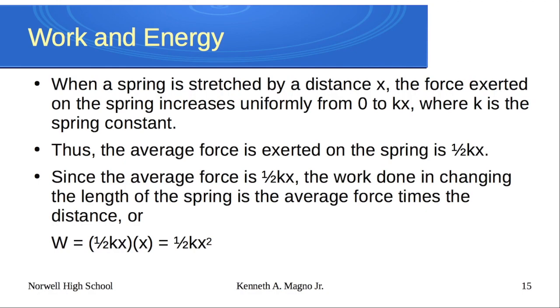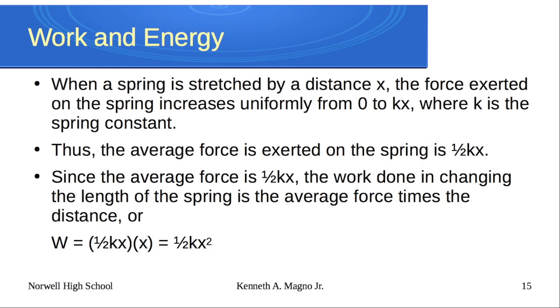So with a spring, we normally think of, again, Hooke's law: the force of the spring itself was a negative kx, but the work that we had to do was just kx on it. So if a spring starts as unstretched and I want to stretch it by some distance x, the force that I'm going to have to apply is going to go from a force of 0 to a force of kx. Okay? So if I'm going from 0 to kx, what's the average force there? Well, it would be 0 plus kx over 2. So that'd be kx over 2, or half of kx. So our average force becomes 1/2 kx.